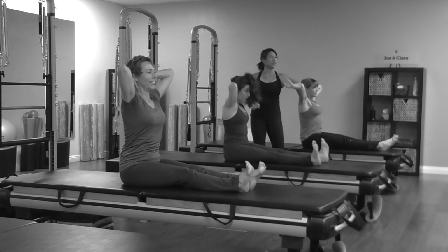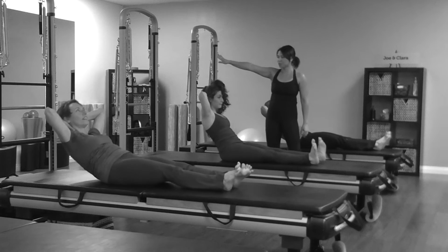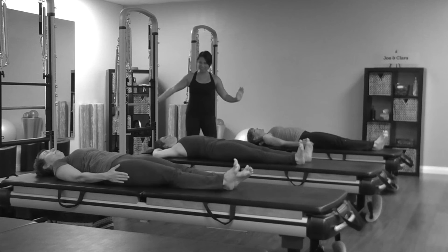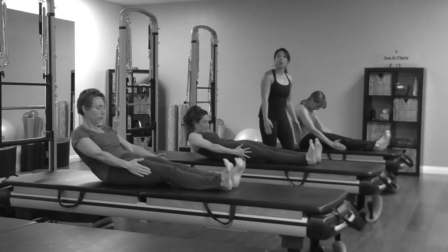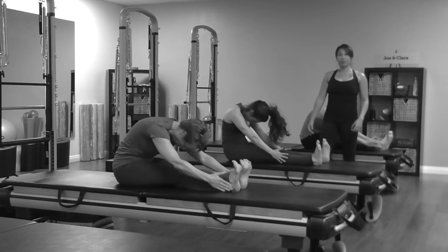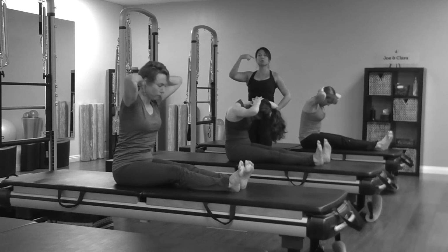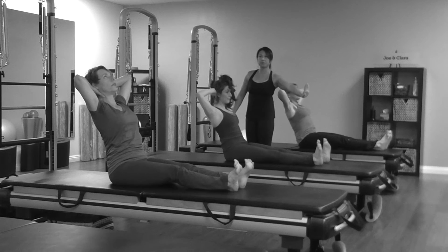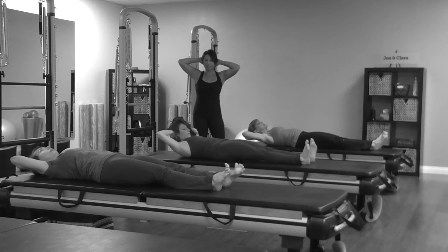Good. Now push your feet through this direction and reach back with your torso. Hold your head. Hold your head. It's called neck pull. That's right. Good, good, good. And one more time. Rounding, reaching, scrubbing the outside of your thighs. Good, good. Hands go behind the head. Gorgeous. Lengthen up, standing up really, really tall. And then reaching out through the soles of the feet. Good. And knitting in those ribs and holding the neck.